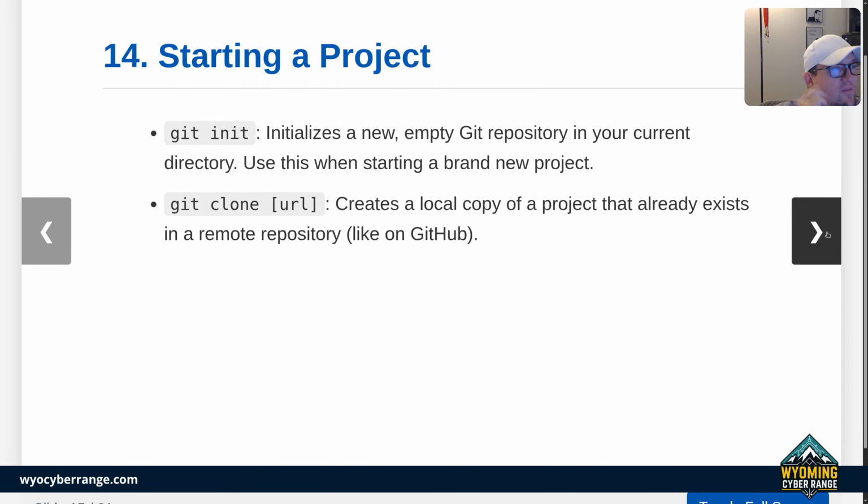Now, there's two ways of starting a new project. Okay, if you have a brand new project that doesn't have any versions, nothing, brand spanking new, you can navigate into its directory and then just run the git init command. This is going to create a new empty repository. More commonly, if you want to work on a project that's already hosted in a service like GitHub, you'll want to do a git clone. Now, git clone is going to require you to have its project URL. This will download a full copy of the remote repository to your local machine.